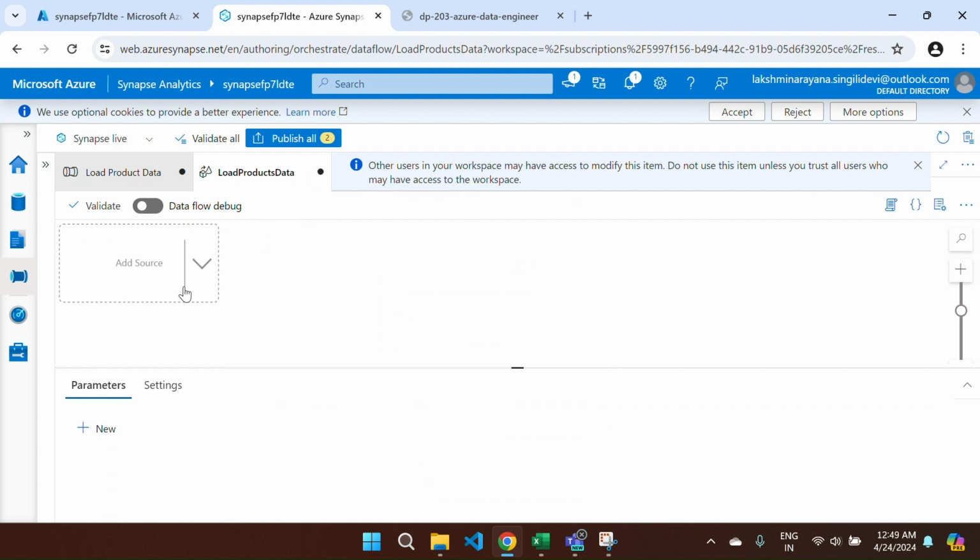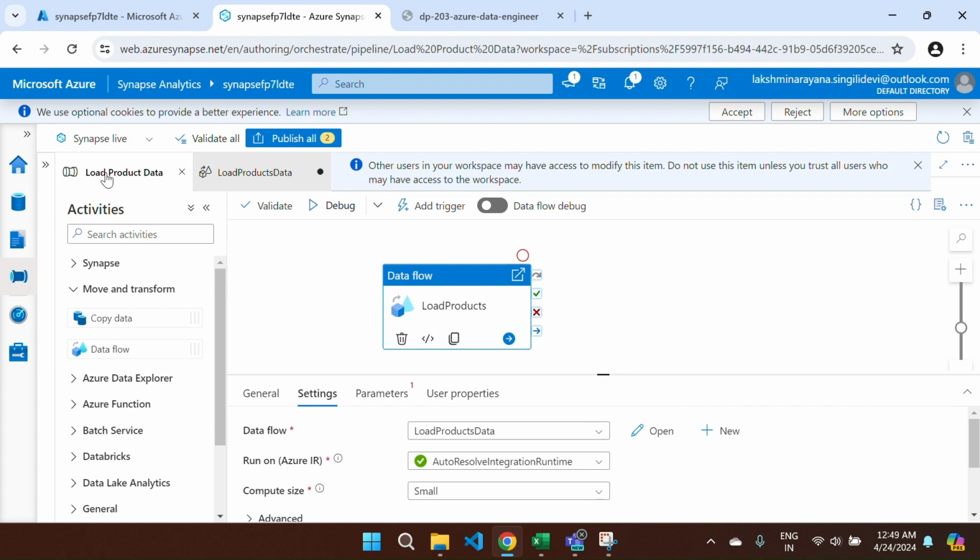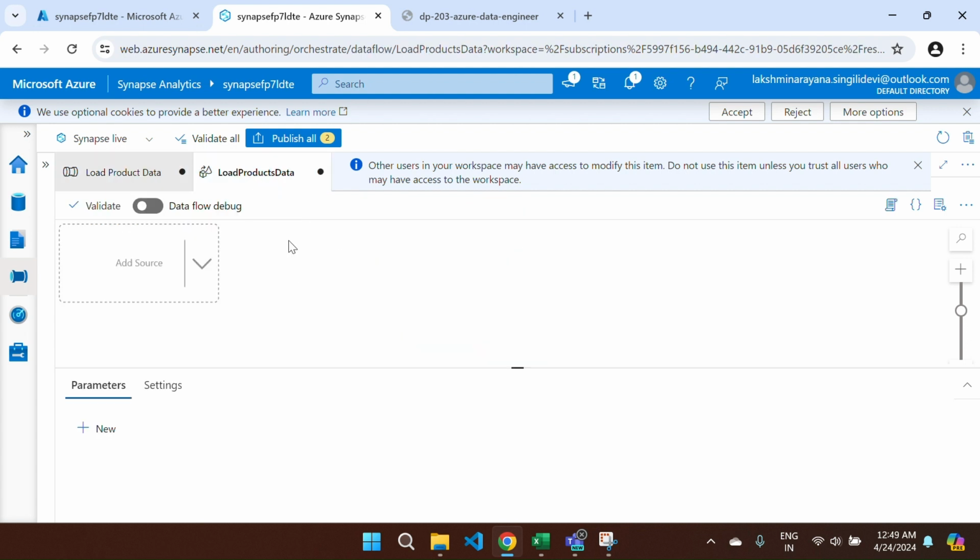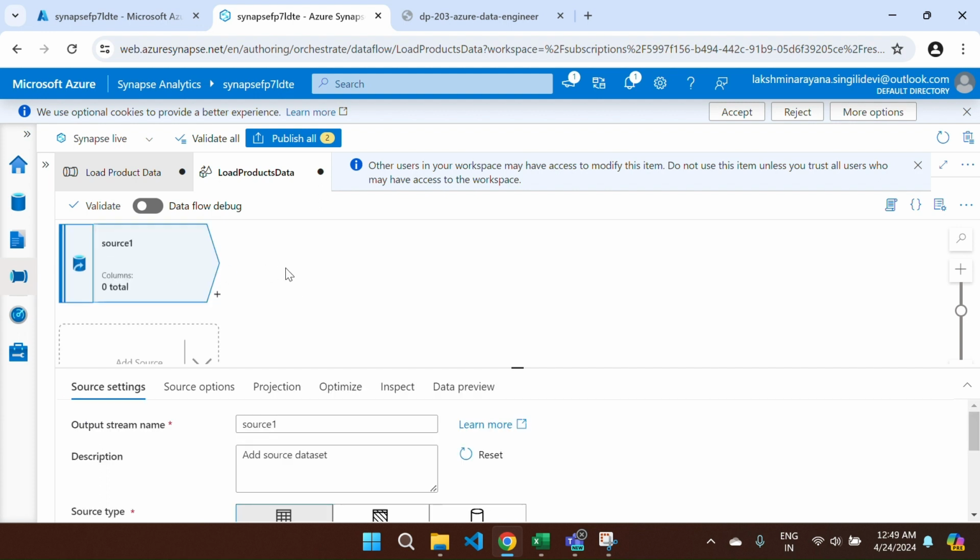You can see this is called load data products, load product data, load products data. You are just loading the products data, the resource groups. So for this, add a source.